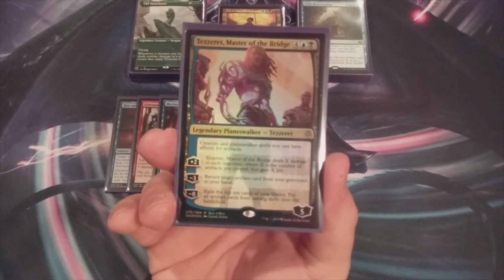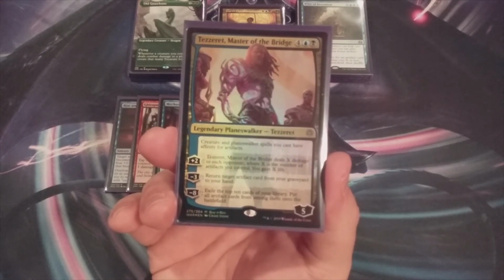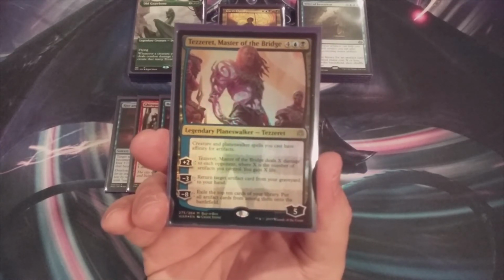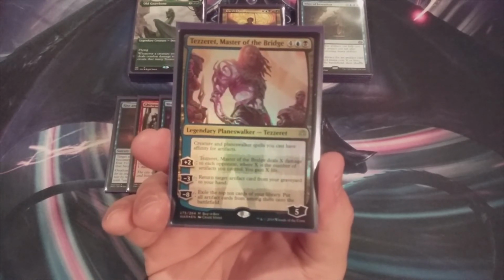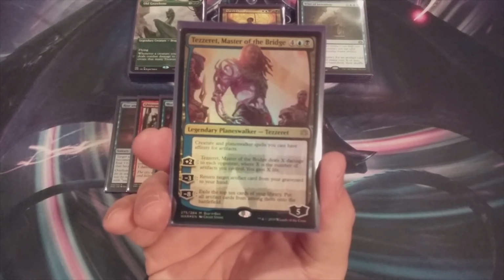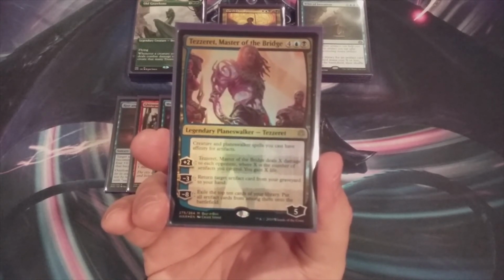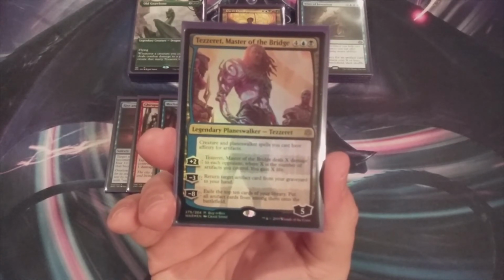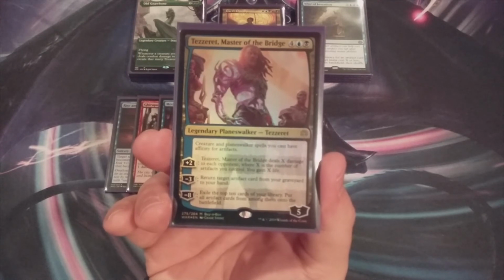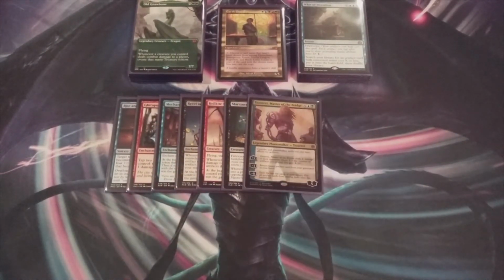And then finally, -8, exile the top 10 cards of our library, put all artifact cards from among them onto the battlefield. I don't sense that ability will be very beneficial in this deck. Again, through the Department of Redundancy department, we are not including a ton of artifact cards in this deck. Let's be honest, Tezzeret's best 2 qualities are his static ability and the +2. Tezzeret, Master of the Bridge, you are win condition number 7.